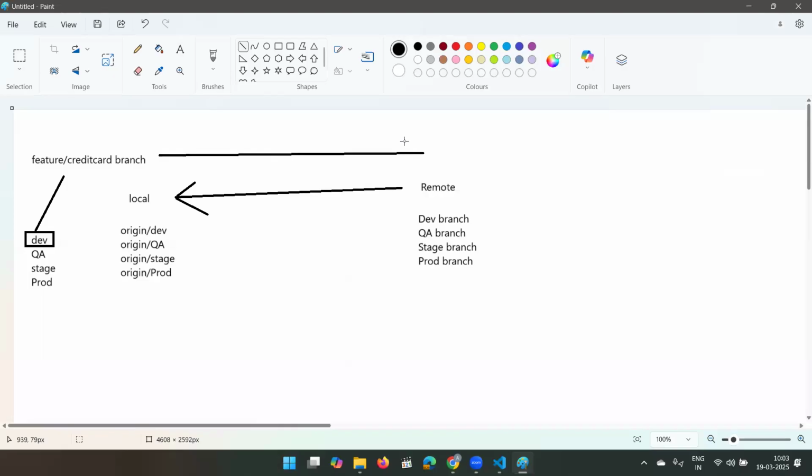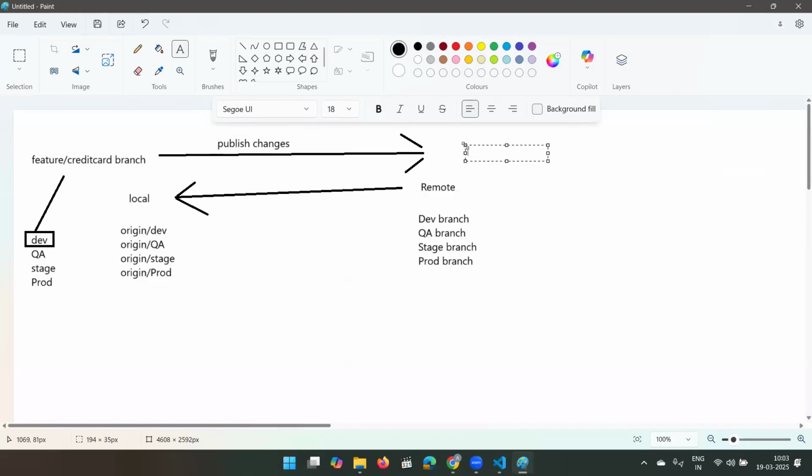When he publishes the changes, a feature branch will be created in the remote as well.